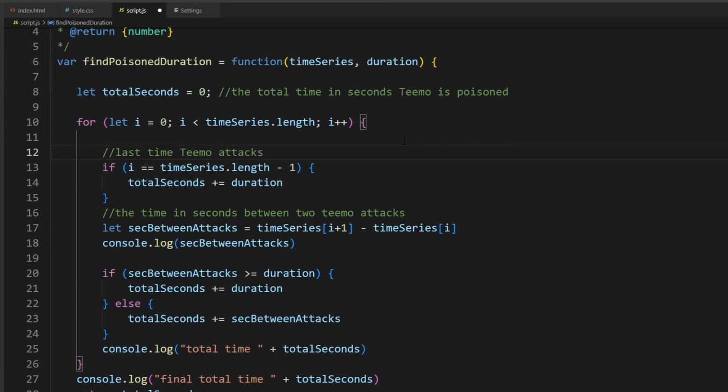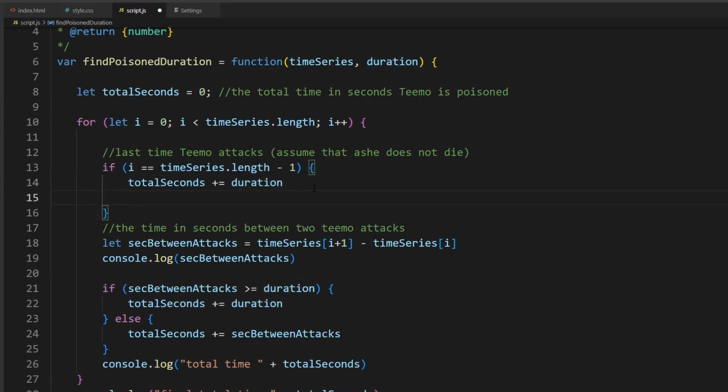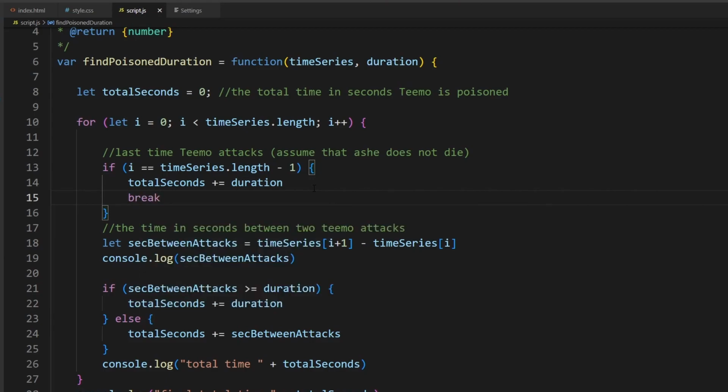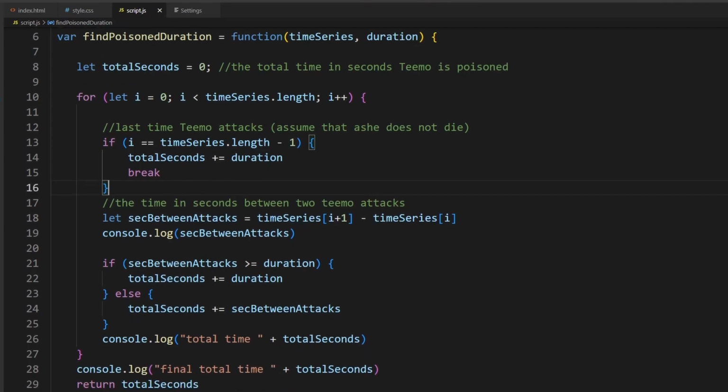Because that's the last time Teemo attacks, and that assumes that Ash doesn't die. Okay, and I'll probably break here or continue, doesn't matter, because that's the last iteration, just to exit out of the loop.